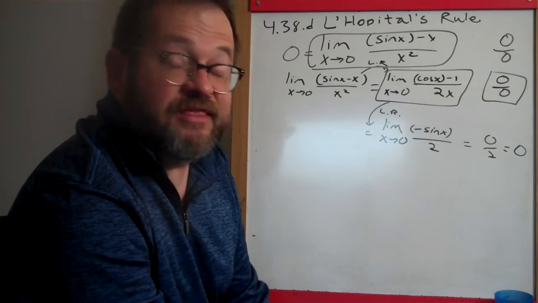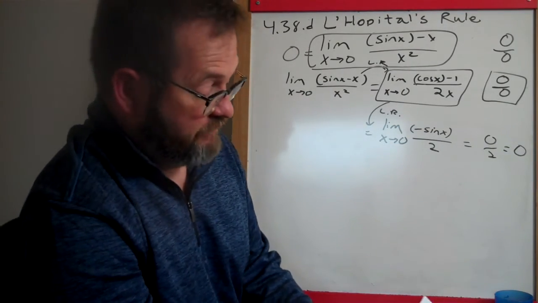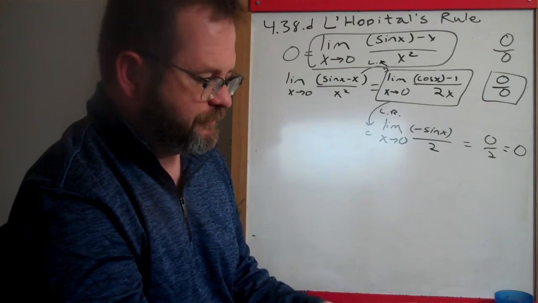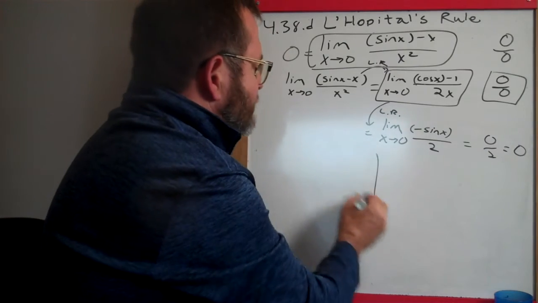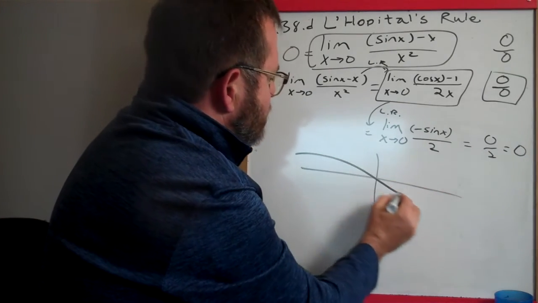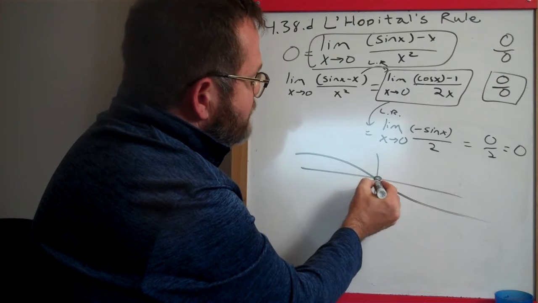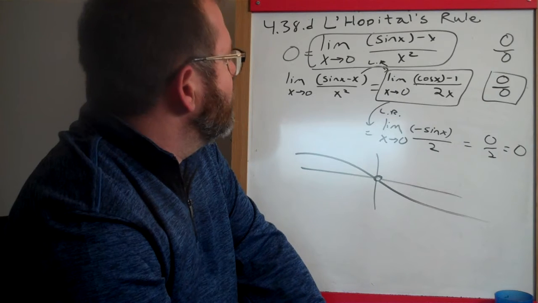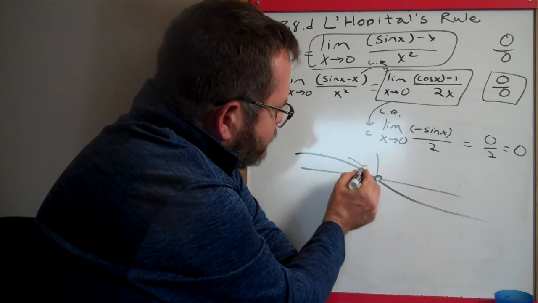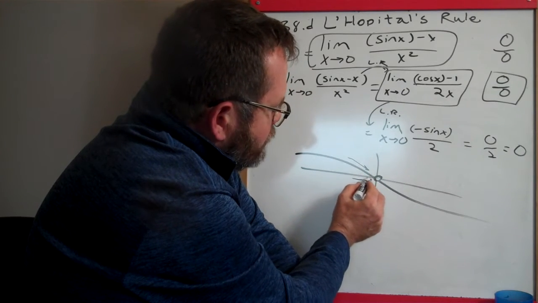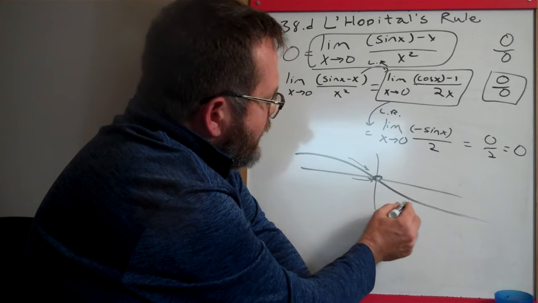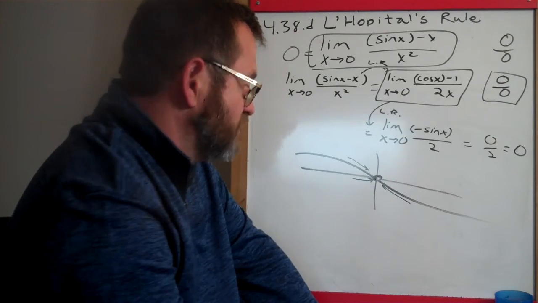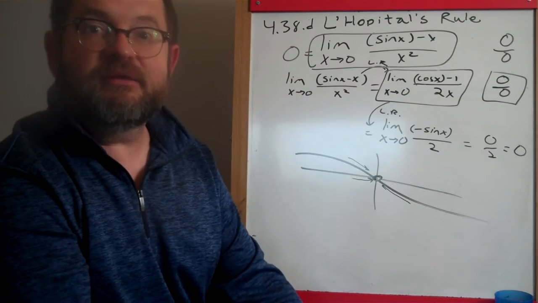I never have blind faith on these things. I always make myself a graph, and you can see my graph over there on the top of page 4. And it looks something like this. And if you actually, in Desmos, tried to click on that middle part, you find out it says it's indeterminate right there. But you can clearly see as we approach from the left, as x got closer to 0, the function was 0. And as we approach from the right, as x got closer and closer to 0, our function got closer and closer to 0. So I buy it. I buy it.